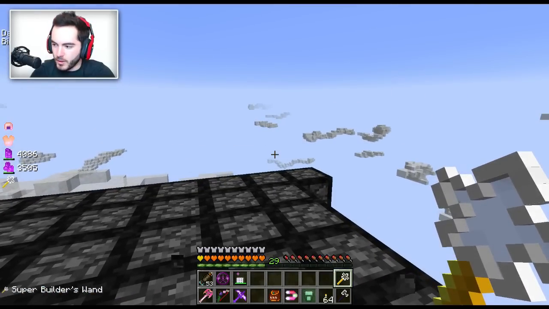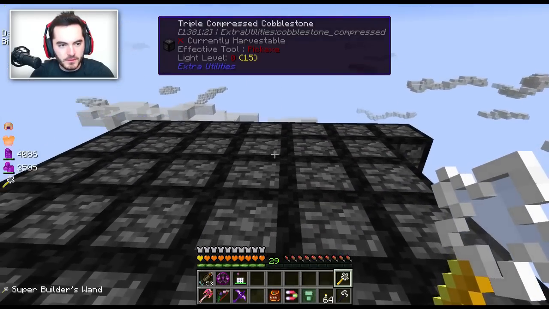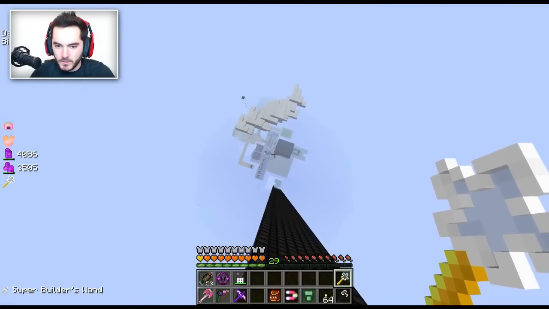Okay, how high are we now? Y equals 236. Dude, we are actually getting kind of close here.